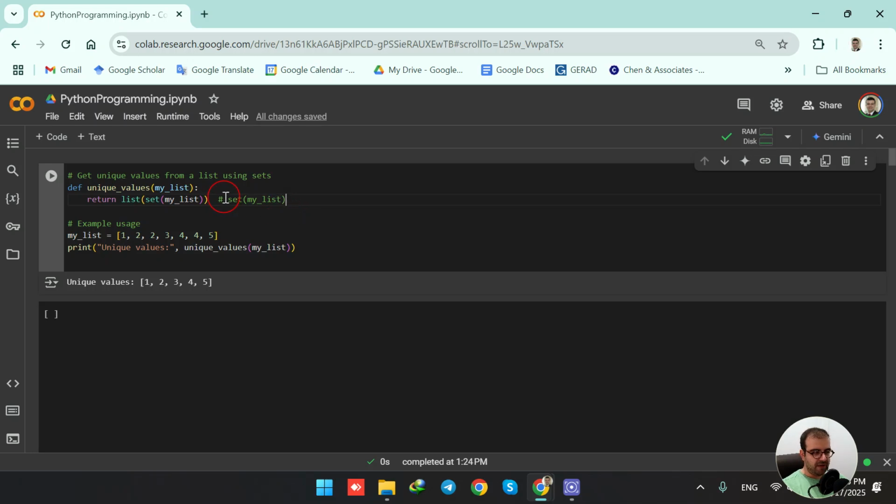Okay. But if, for example, we are looking for a list in the output, we can use the list function by typing down the keyword list and put everything in the parentheses. Therefore, it is going to convert the created set, which already got rid of the duplicates, to another list. So when I run the code, I see that I'm having a list here and we got rid of the duplicates.